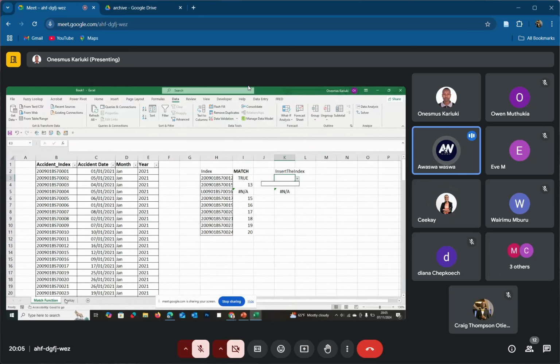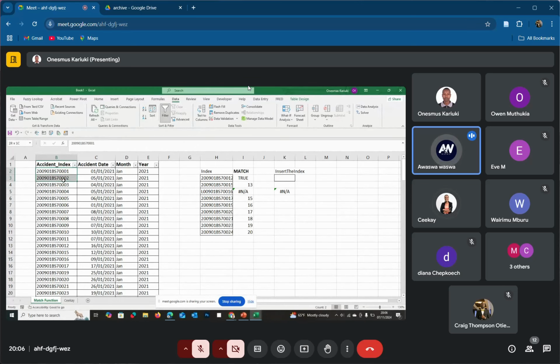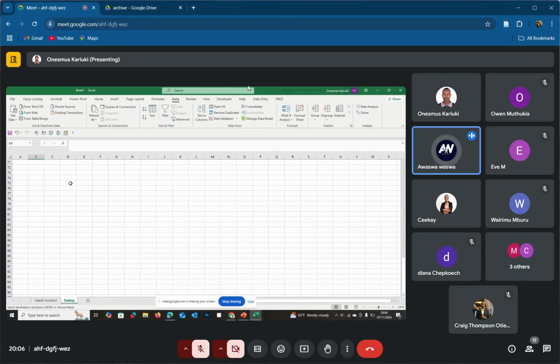Now you can add maybe the names there, just add examples. Or even you can use these indexes on the accident index. You can copy the first two so that you can use those as examples. You can even copy up to number 6 or 7, because we are assuming this will now be our fact table. Copy that and then paste it on the referenced, where we've referenced. Just go there.